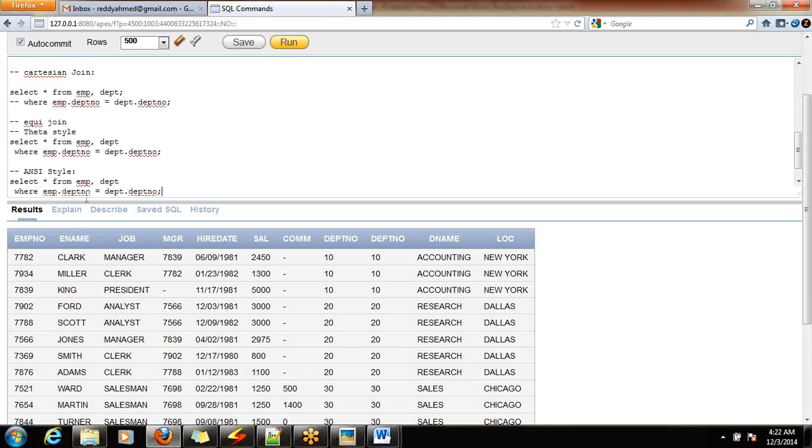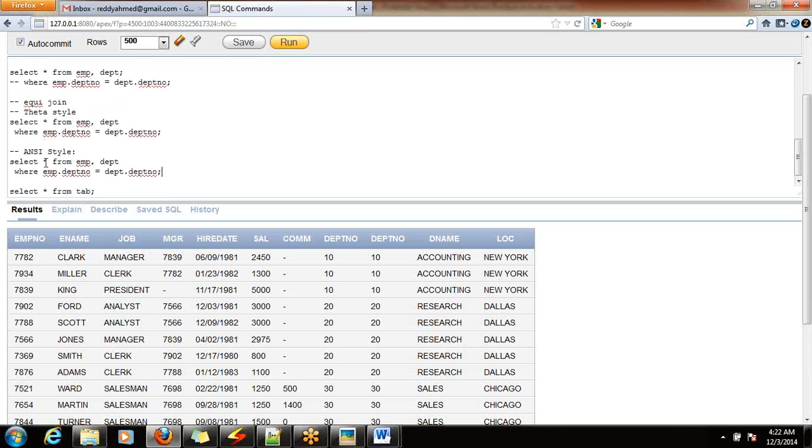Look here, select star from EMP. We will not be putting any comma separated tables. Instead, we are going to mention JOIN, and this condition you are going to mention in ON, that is JOIN ON this condition.